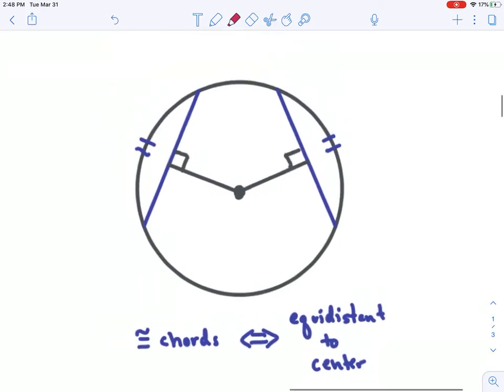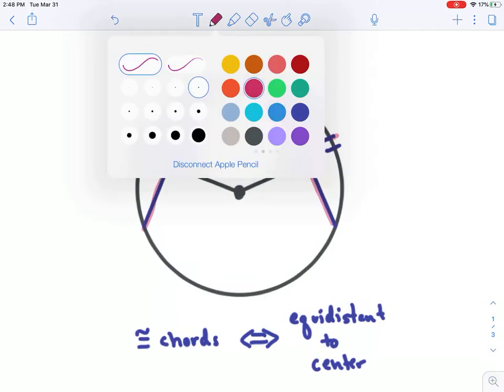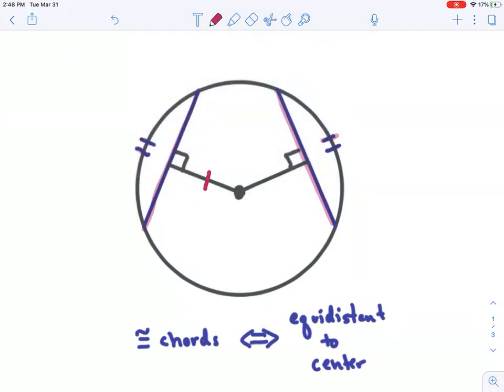Congruent chords. So I've got 2 blue congruent chords there. Oh, and the reason I put the arcs out here congruent was because I thought the picture looked kind of weird with those marks being on the chords. But congruent chords are equidistant to the center. If the chords are congruent, then they're equidistant to the center, meaning those 2 lengths are equidistant.